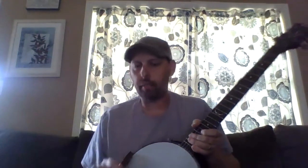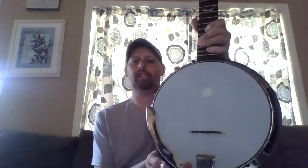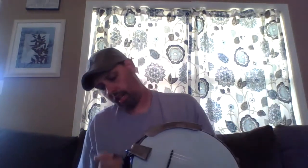Hey guys, I just want to take a minute to review this Dean Backwoods Ganjo. It's the electric acoustic model in black. It comes with Grover tuners, and your volume's right here on top. It comes with your input jack, and it does come with a different bridge and a different head, but we're going to get into that a little bit later.